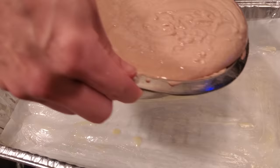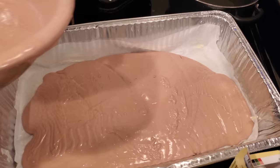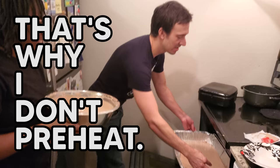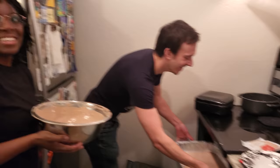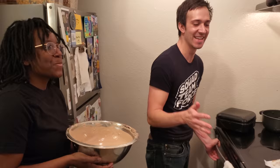It's gonna rise. Hey, Chris. What makes cakes rise? Did we need yeast? Maybe. We needed yeast. Do you have yeast? I don't have active yeast. Well, not all cakes need to rise. Ooh, that is hot. Yeah. That's why I don't preheat. What did you just say? I don't preheat. What do you do then? I eyeball it. Are you saying you put everything in your oven cold and then turn the oven on with the things in there? And then just let the heat rise with the cooking thing? Yes.